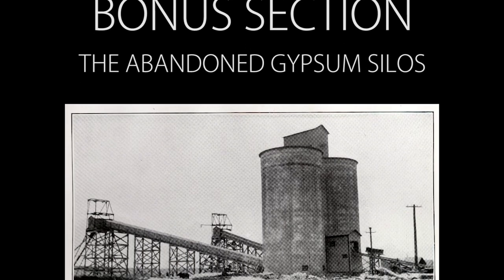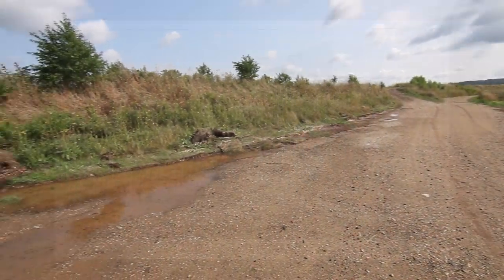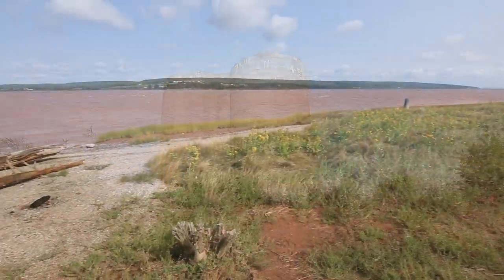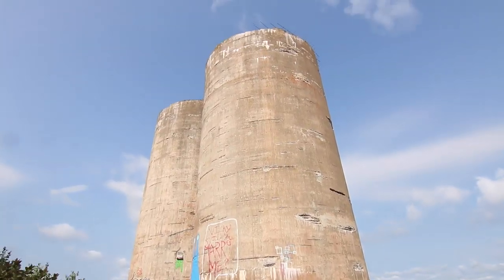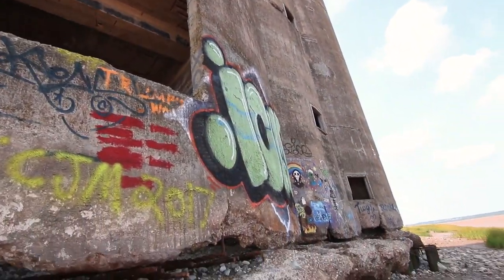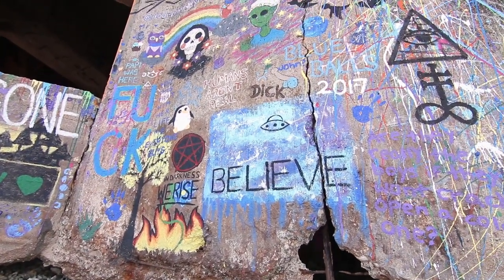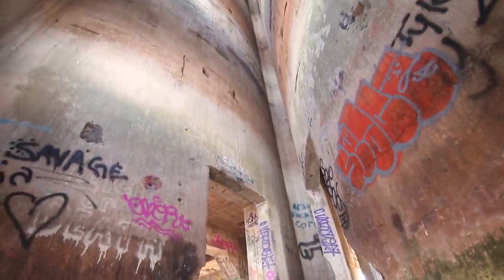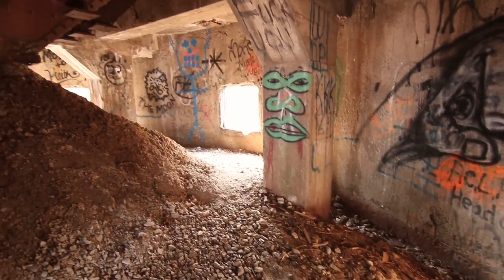Now before we roll credits, we'd like to add a little bonus section. Anyone who goes to Hillsborough or knows the area — one of the first things you may see by the side of the water in Hillsborough are the two large gypsum silos that still remain standing to this day. They are an absolute haven to tagging and graffiti, as you will see, but we did go down and take a look around with the camera. Erosion is happening from the waves, water, and tide coming in and out. We don't know how much longer these are going to last, but they have definitely stood the test of time. There's no plans to tear them down by force, so they're just going to let them rot and collapse into the water eventually. This is where the gypsum would be conveyed to the top and into these large steel tanks inside these concrete structures, then silo down to a dump spot at the bottom where it could be poured out into conveyors taking it onto the waiting boats.